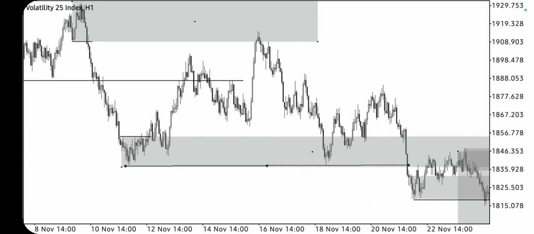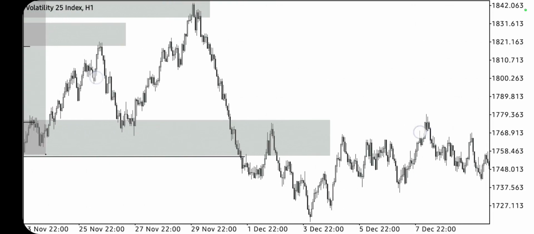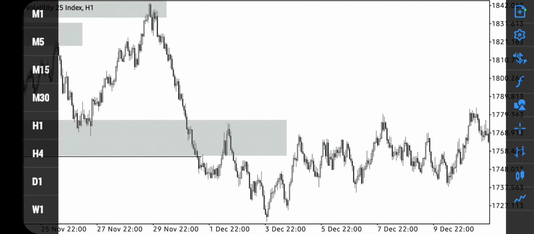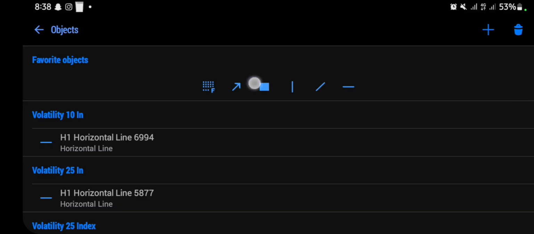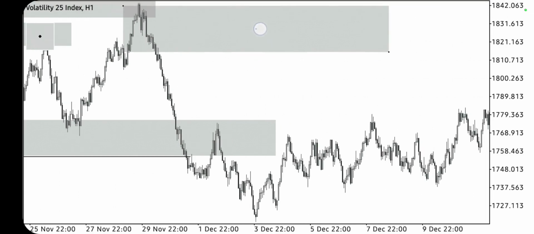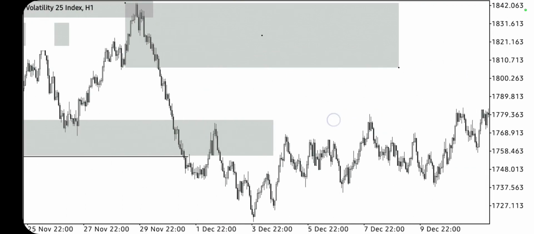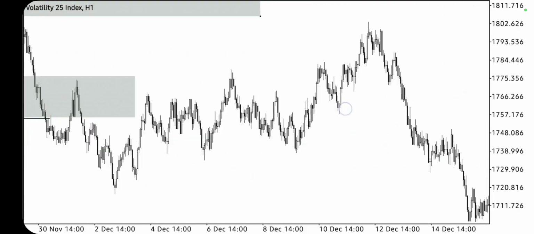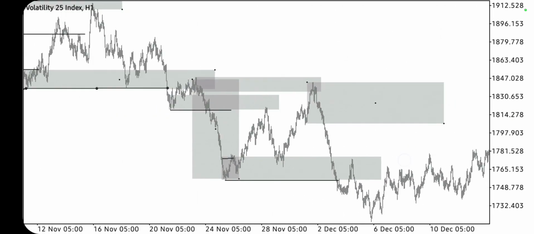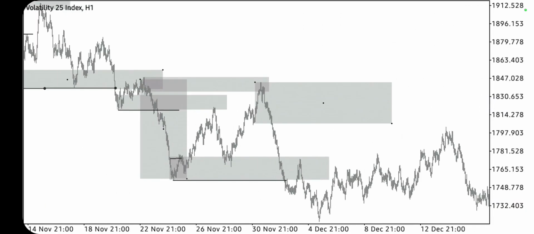You can see the market used the secondary point of interest here. We used the first point of interest as the secondary point of interest. Then we mark out our primary point of interest again, from here to this change of character area. We are waiting for the market to come to our primary point of interest. Unfortunately, the market did not get there. So those are our points of interest.